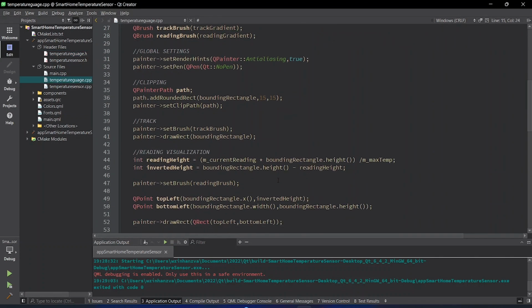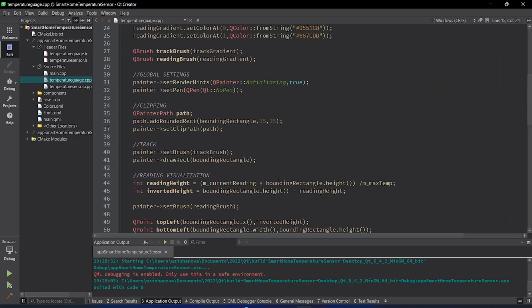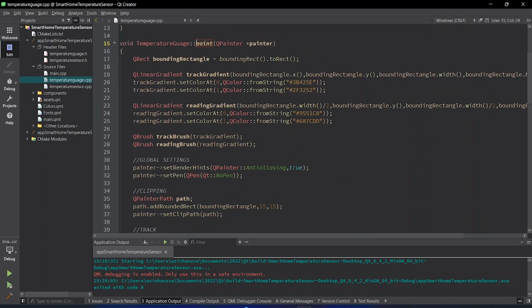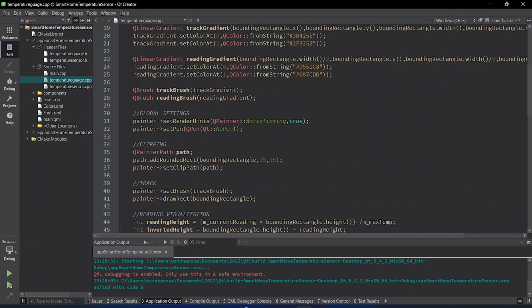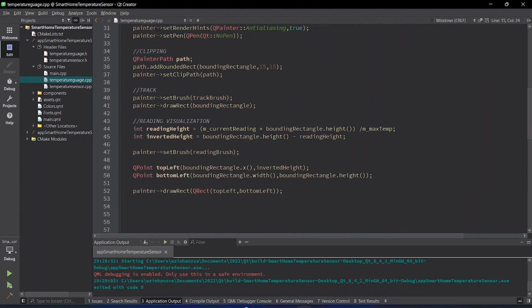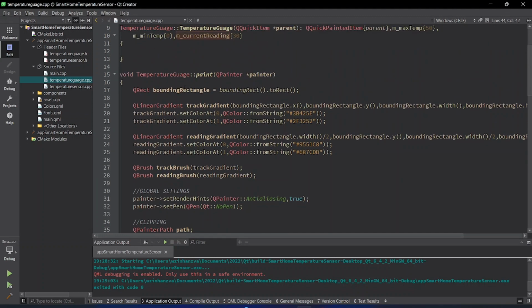Whenever a change is made, like this current reading, this reading height is changing according to the current reading, right? So whenever we do such changes, we need to update so that it gets repainted.